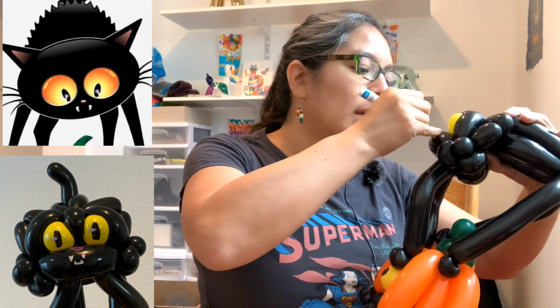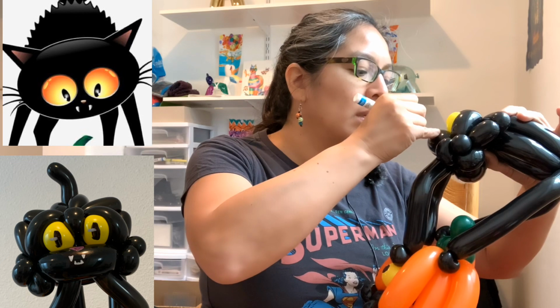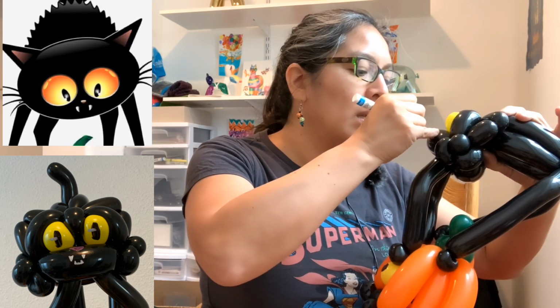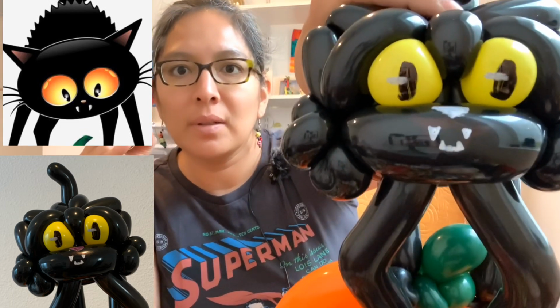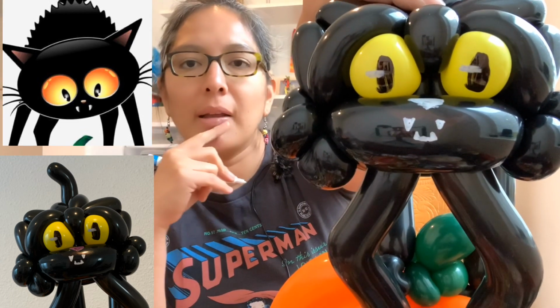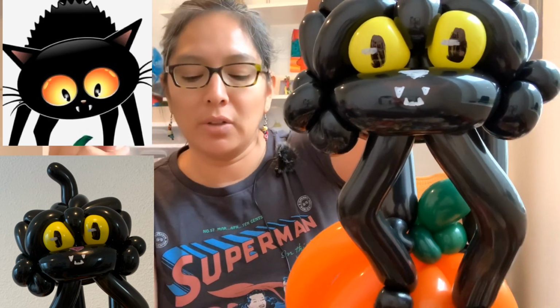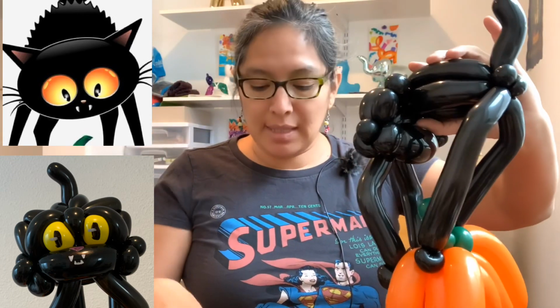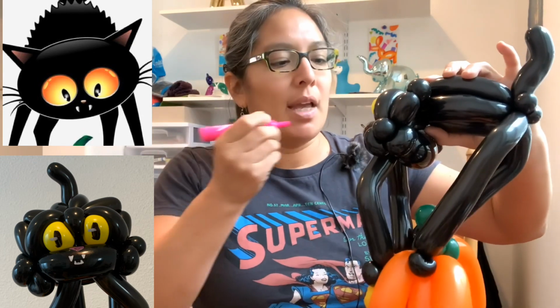I'm gonna make those triangles. And this is what I do. Just triangles on the top and the bottom. Those are gonna represent teeth. That's it. And then when the nose is dry, you can just color it with a Sharpie that is pink. And it's all up to you.